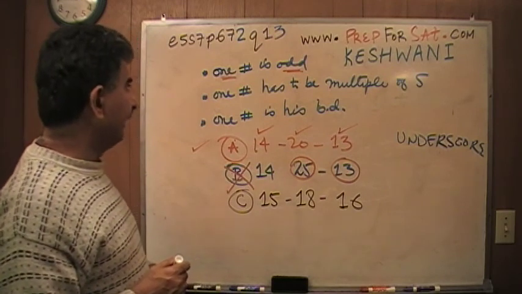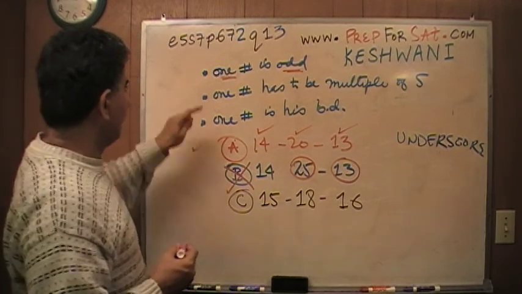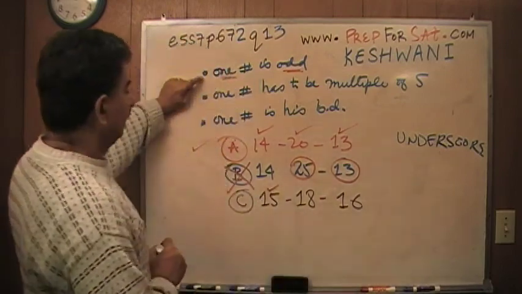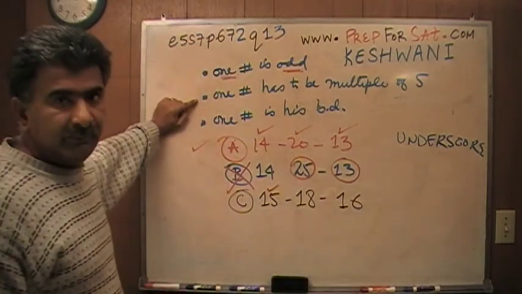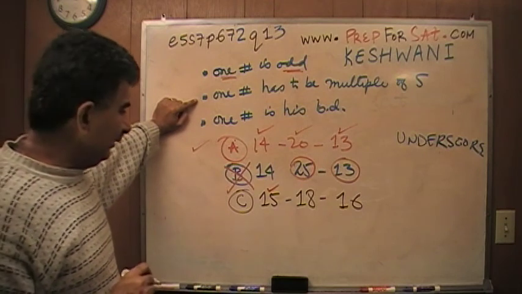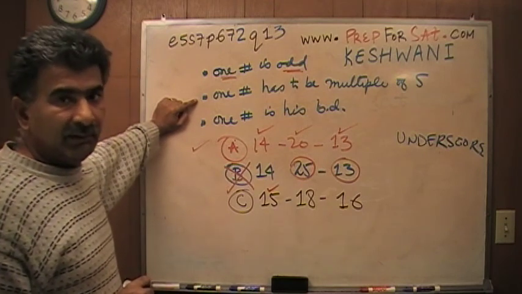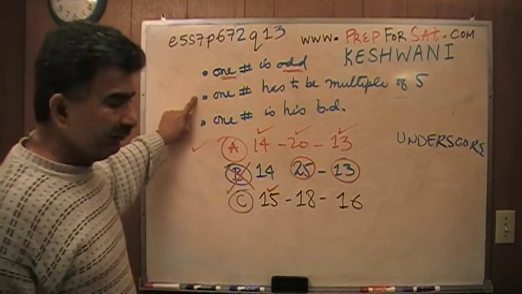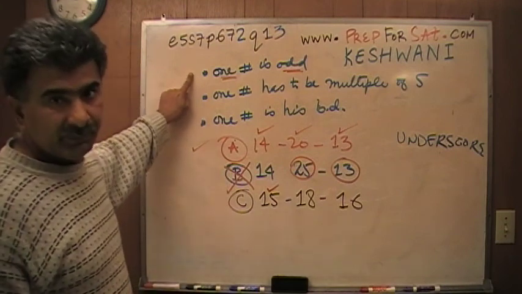The problem is that we have our odd numbers, 15, but we have no multiple of 5. And you're going to say, wait a second, 15 is a multiple of 5. Fine then, if you want to count 15 as a multiple of 5, which it is, but then you can't count it as an odd number.